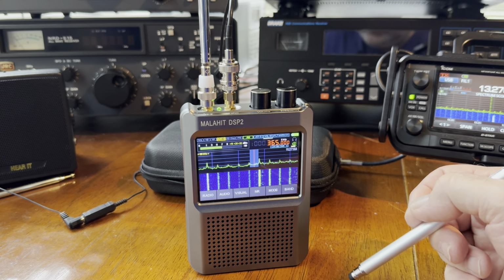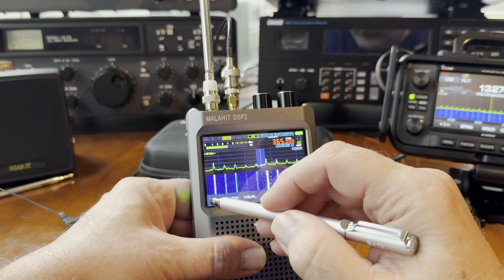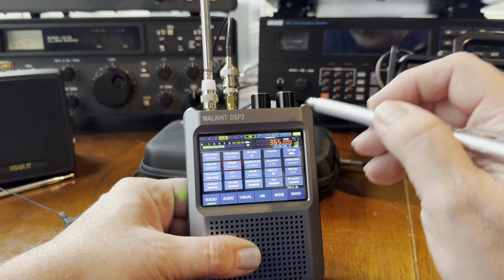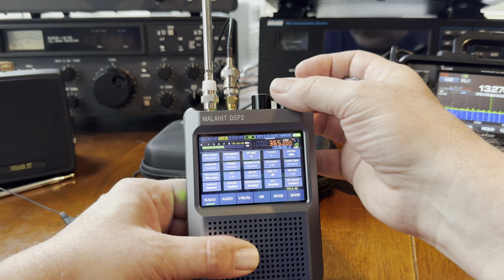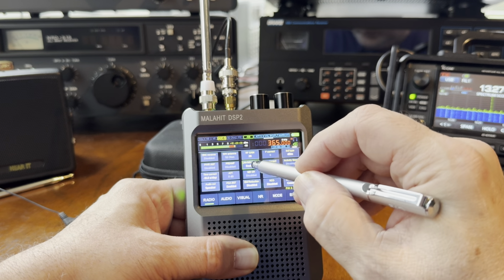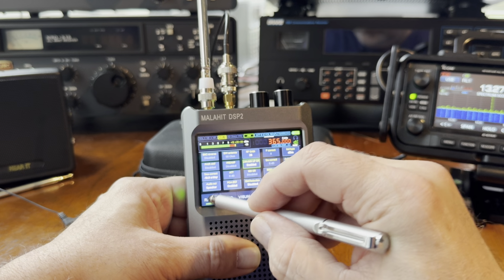Hear the bleed through? And no beacon. So, let's drop the gain. Let's hit this one, which was magic. See that?